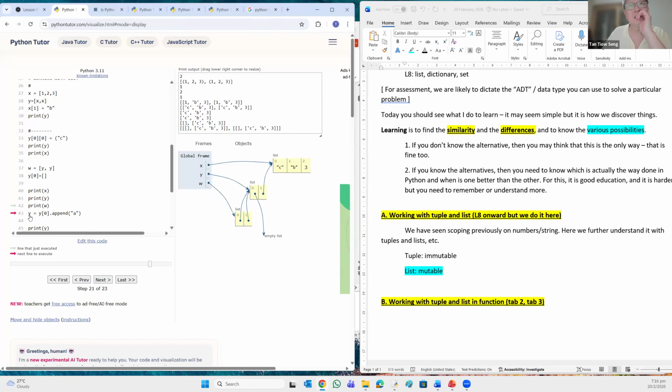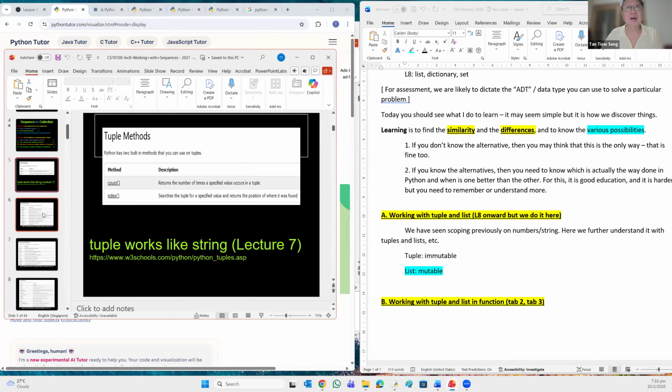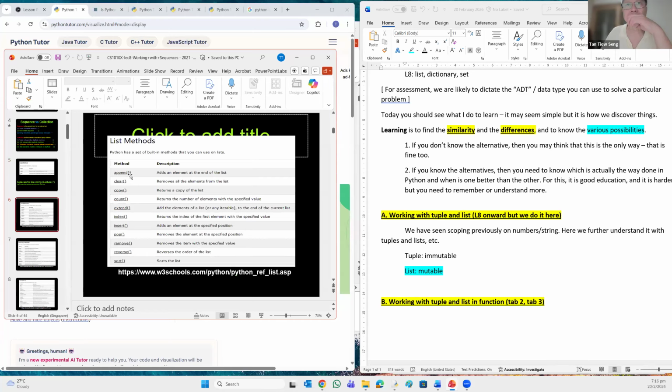So what will Y get? Hold on, I'm a bit confused. Let's see the slide again. The slide about list is here. Append is here. Adds an element to the end of the list.